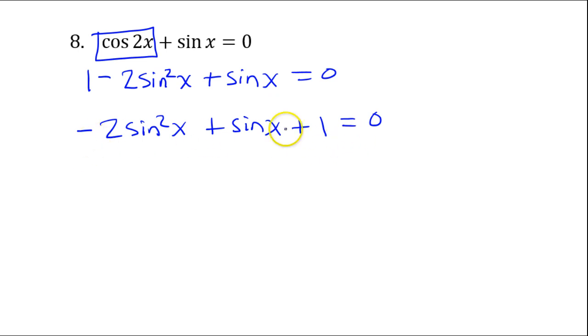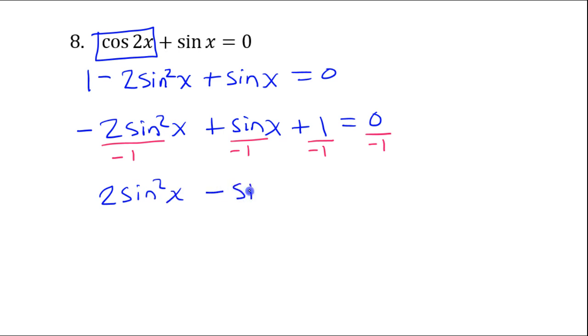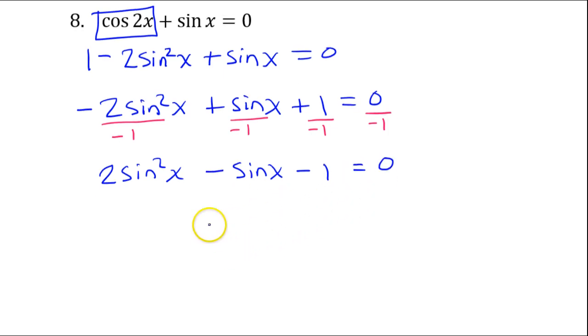An easy way to solve that when I'm dealing with an equation is I'm allowed to divide both sides of the equation by -1 if I want. Dividing the left side of the equation by -1 looks like this. Dividing the right side by -1 looks like this. So basically, I'm allowed to divide everything by -1. It still will be a valid equation. That's just going to change all the signs. So this is going to give me positive 2 sine squared x minus sine x minus 1. 0 is still 0. Alright, I'm much more comfortable factoring this. So let's go ahead and try to factor.